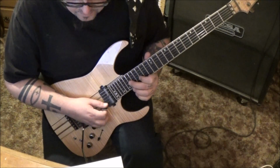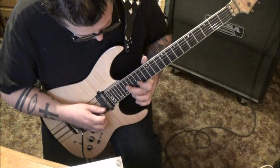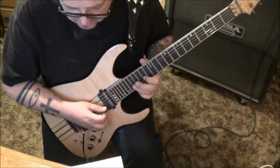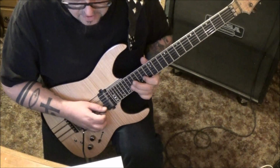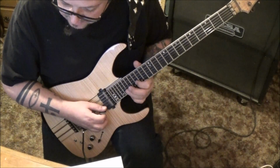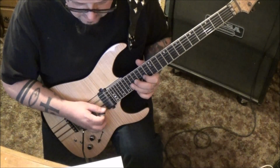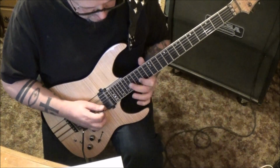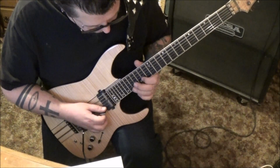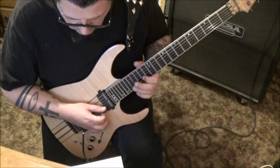Okay, it's easy to get lost on the tabs here. Our high point was 15, 18. Okay, then back to 14, 17, 14. Back to 15, 18. Up to 16, 19, 16. Back to 15, 18, 15. So that pattern is going to go. Wait, let me find my start point here. 15, 18, 15. So we're going to 14, 17 to 15 to 16 to 15 for our root.